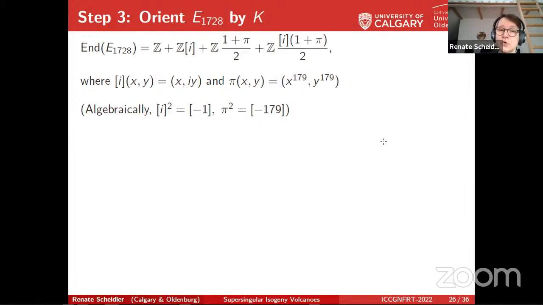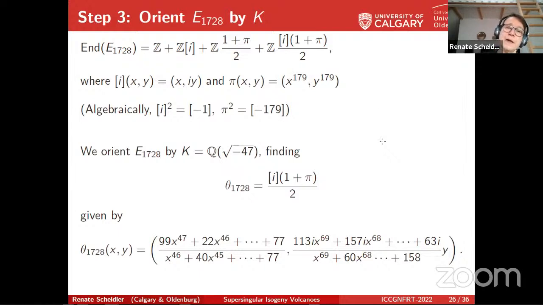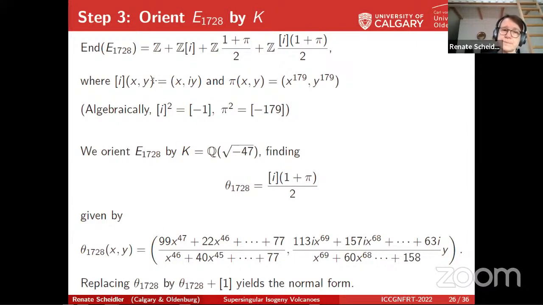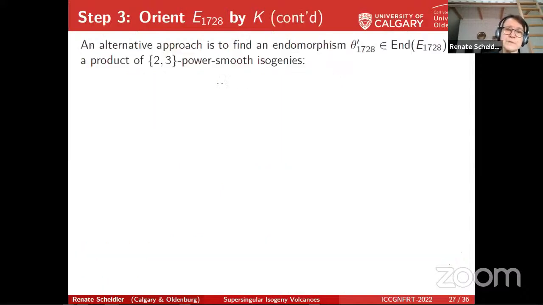And now we need to orient this curve by that same field. We're actually kind of lucky because one of the basis endomorphisms is already oriented by this. So we can orient with just this endomorphism. If you express it as a rational map, it looks like this. That's degree 47. That's one way to do this. But in general, as you see, these endomorphisms tend to have really big degrees. So what you want to do instead is express them as a product of small endomorphisms or small isogenies. For these small numbers, this doesn't make much sense, but for bigger numbers, this technique is much better.